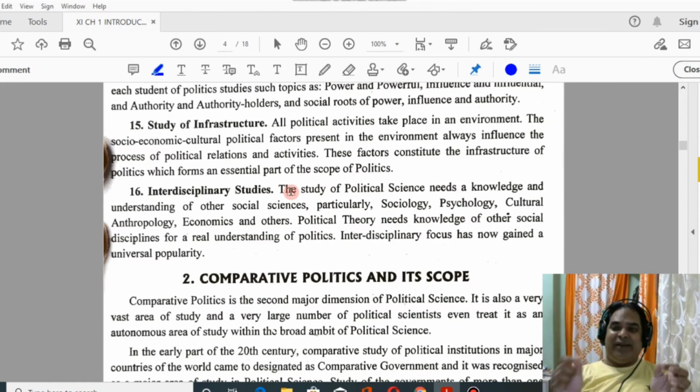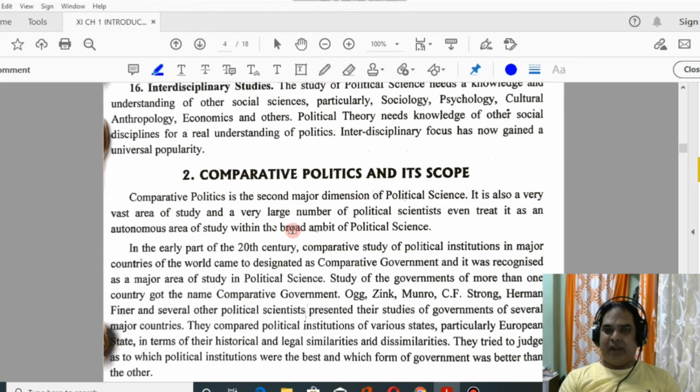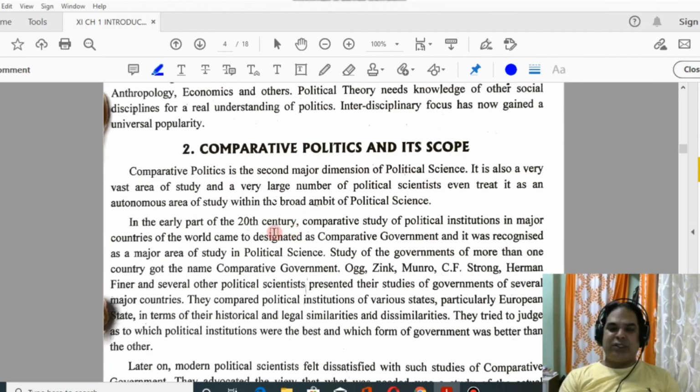It is said that there is a relation between history and political science, between history and sociology, between psychology and political science, and between economics and political science. So it is said that without history there can be no political science, and without political science there cannot be any history. Without politics, no history. Without history, no politics. So everything is interrelated. Okay, so that was the first topic we completed, about political theory.